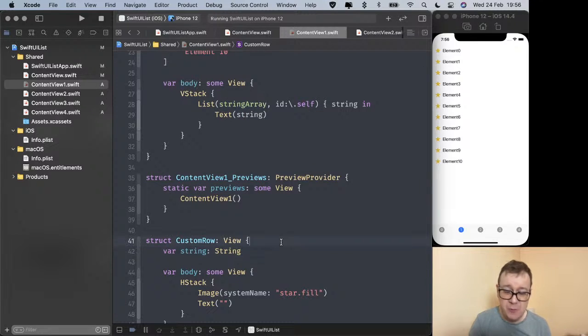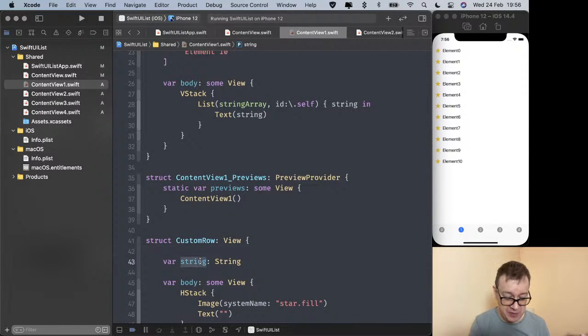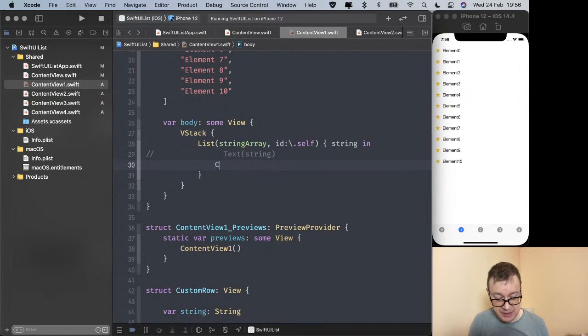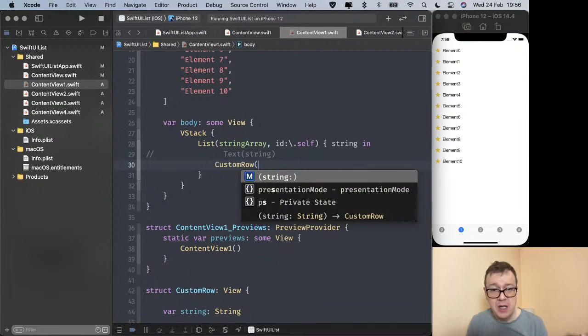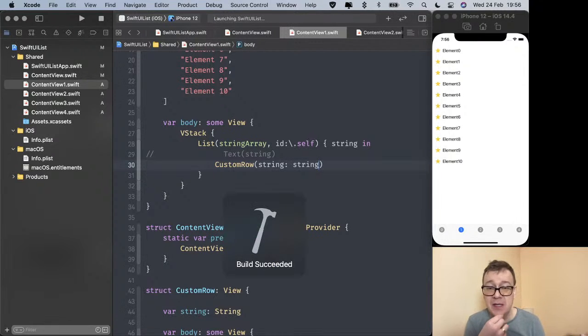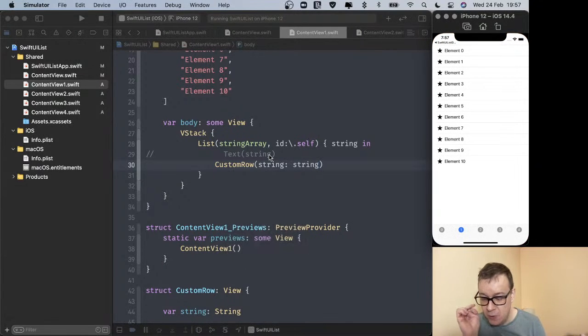Yes, of course, you will name your variables much more like actually what it is. But yeah, currently this works fine. And let's just comment this out and let's use our CustomRow with a string of string. And now we can just build and run again and see what's going on.